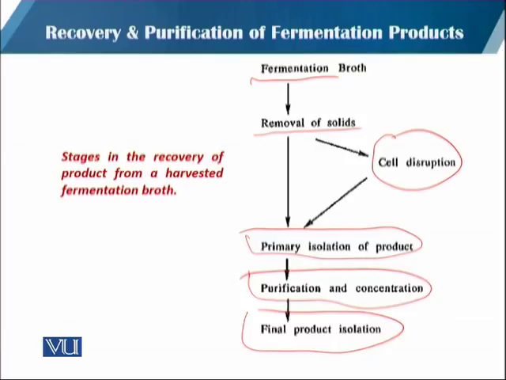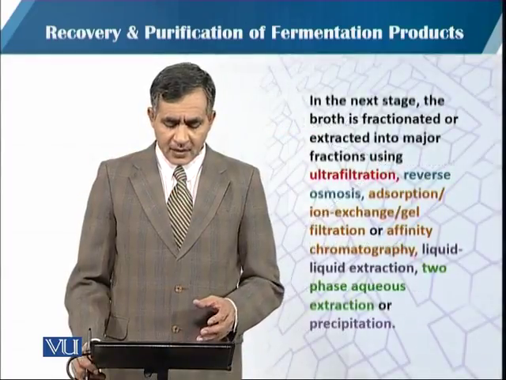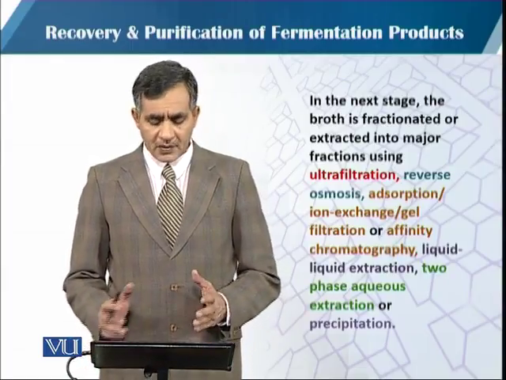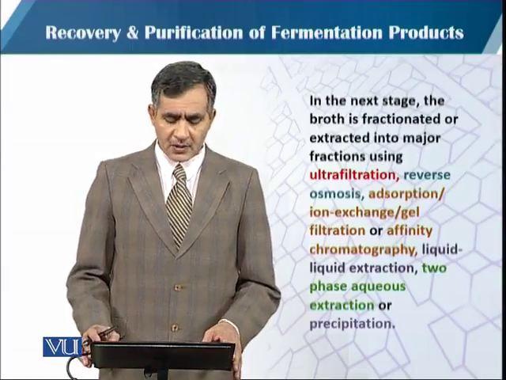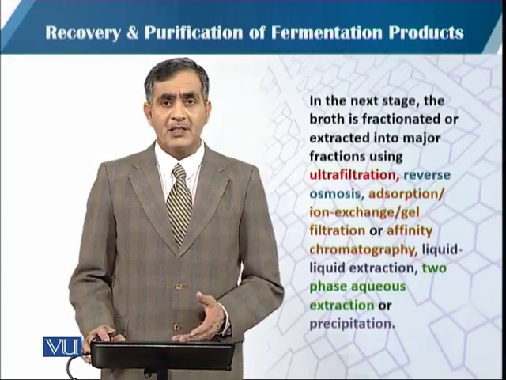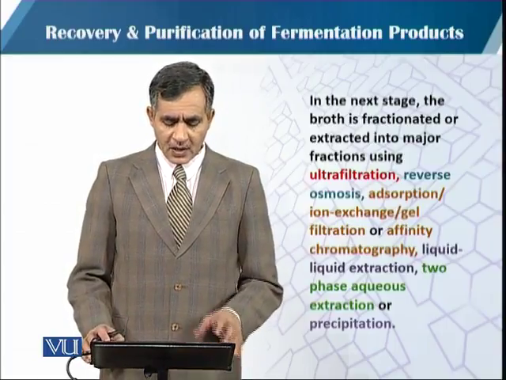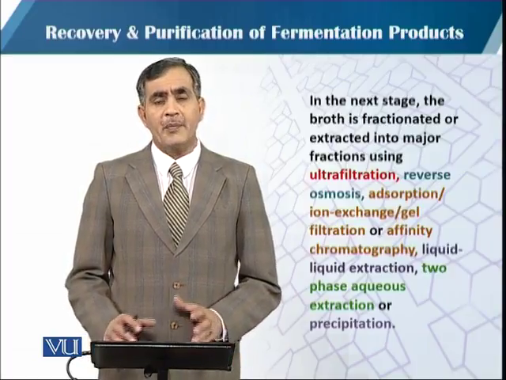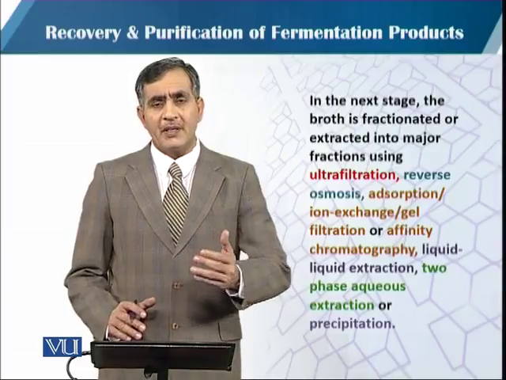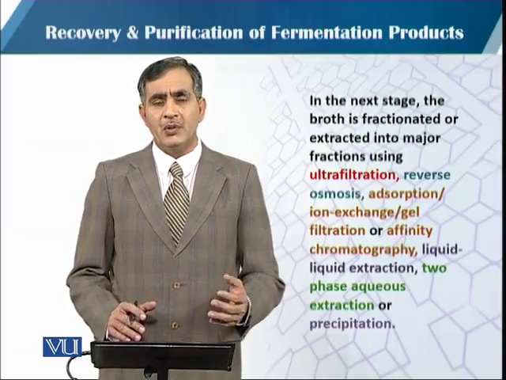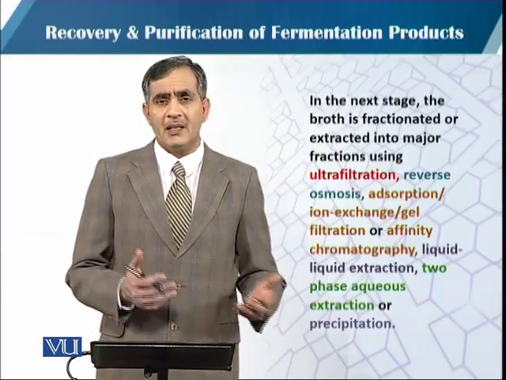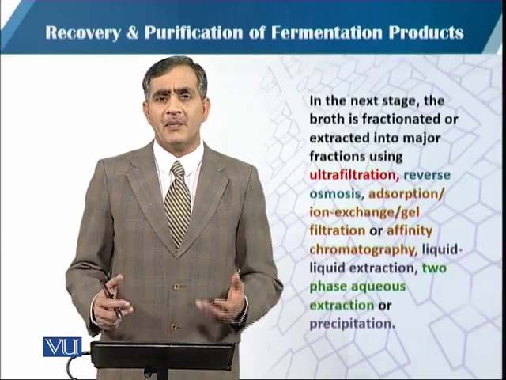So these are the different stages that we have to follow according to the localization of the product. So in the next stage, the broth is fractionated or extracted into the major fractions using ultrafiltration, reverse osmosis, adsorption, ion exchange, gel chromatography, liquid separation, two-phase aqueous extraction, and precipitation. These are the different techniques which we can use for the purification of the product, depending upon the physical and chemical properties of that product.